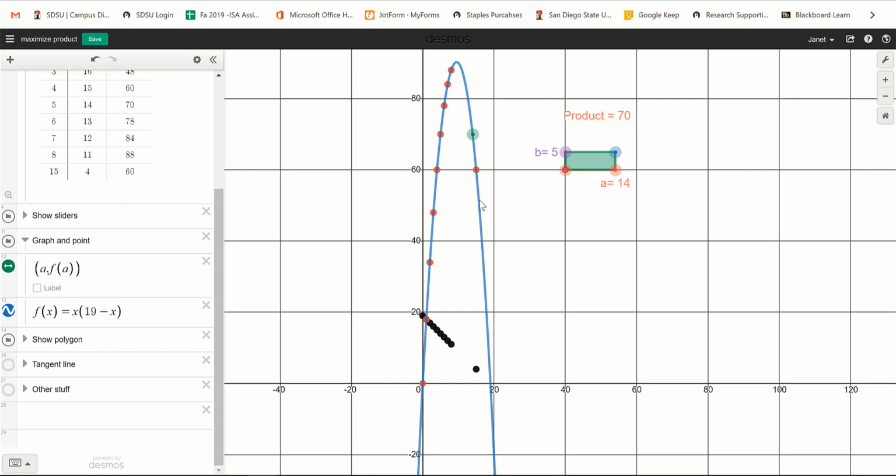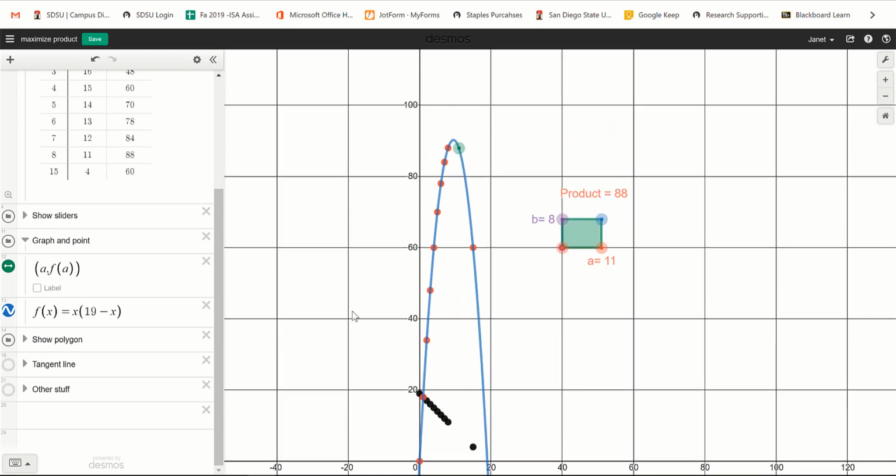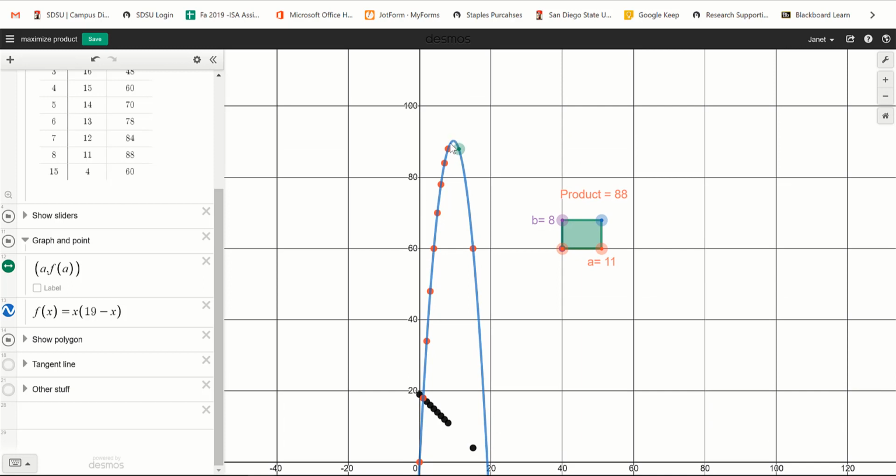So what we've done, one final thing is, you might want to say, well, what is the answer? What are the two numbers? Should we just settle with 9 and 10? Remember from calculus, because this is a parabola, you could just find the vertex, which is negative b over 2a, and that's obviously one way that you can do it.